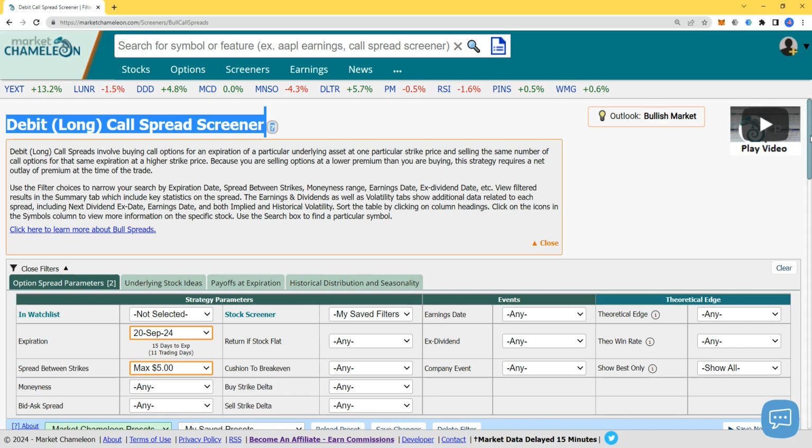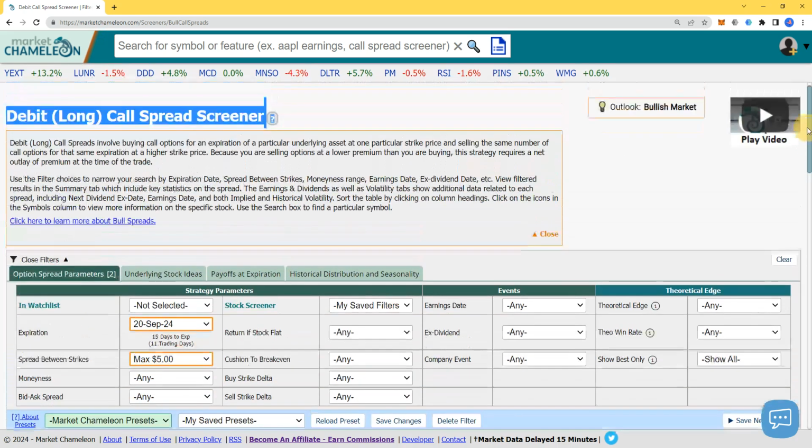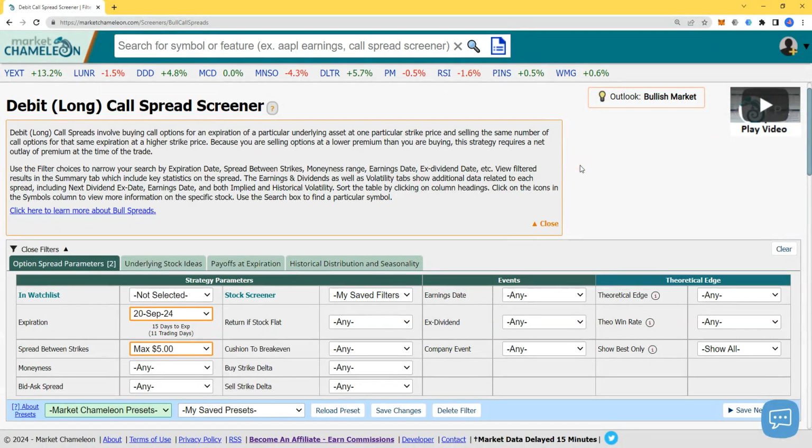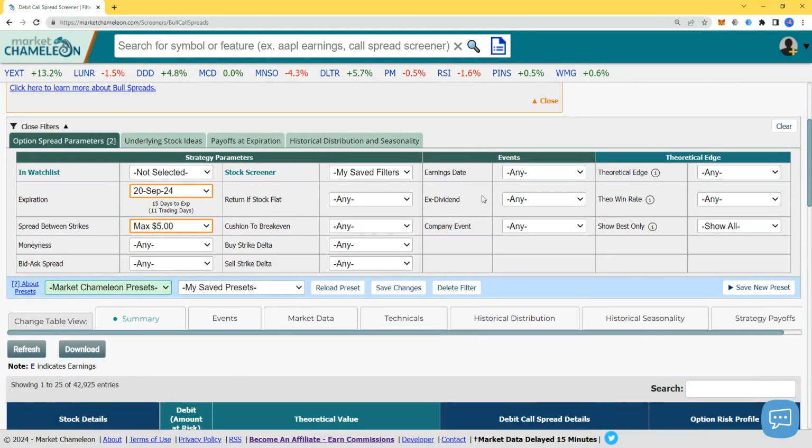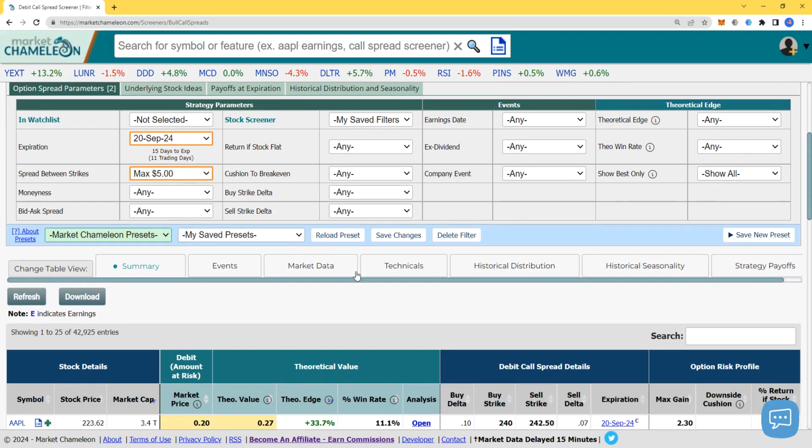So, in order to find some trade ideas, and feel free to comment below if you need more explanation, which I can do, no problem. Now you can go over all of this. This is like the default settings that you can play around with, but what I like to do is go over all the presets.